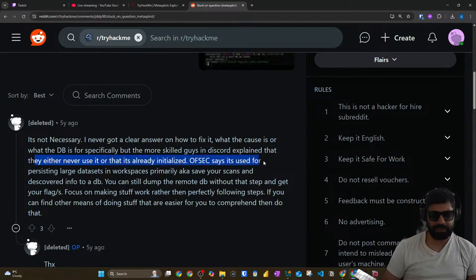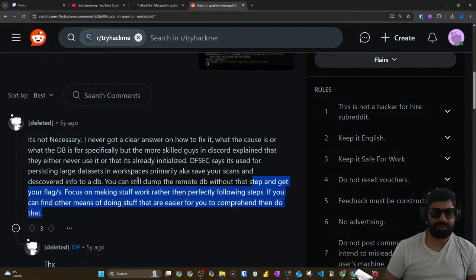Offsec says it is used for persisting large databases in workspaces, primarily, aka saving your scans and discovered info to a database. You can still dump the remote database without the steps and get flags. Okay.